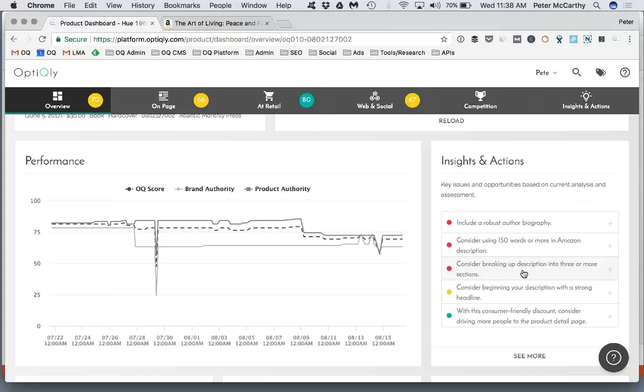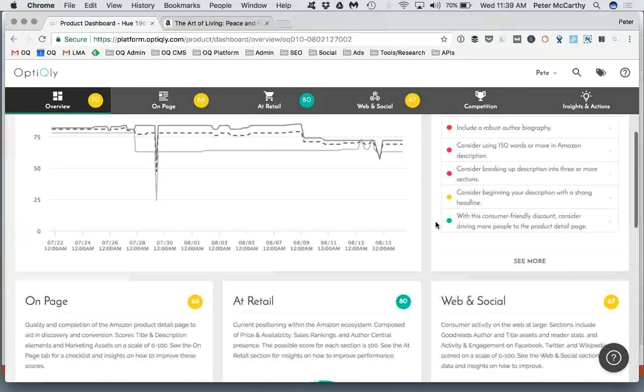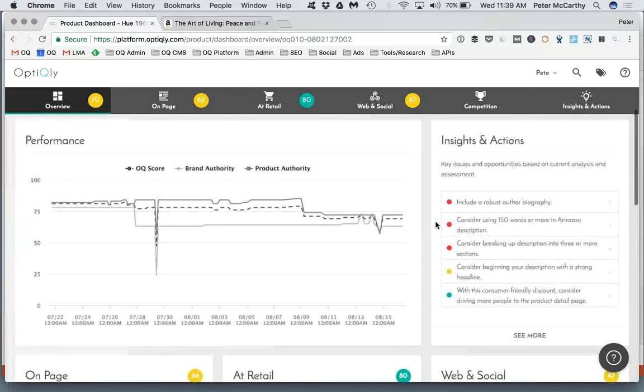And we are certainly looking for some sort of bolded headline, which, a lot of studies, including our own, have shown convert in the aggregate at a higher rate than descriptions that lack that. And we'll show these as red, yellow, or green. So some of them, we're saying, you really want to do this, and some of them we're saying, consider doing it.